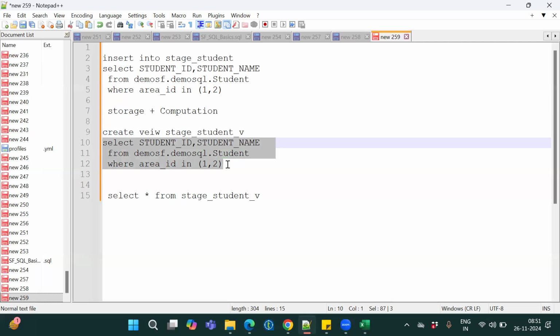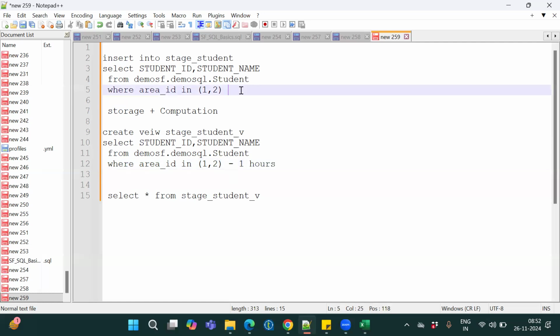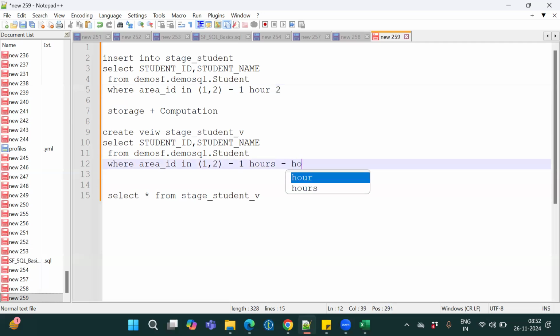For example, now this view takes 1 hour to get the result, and here also it takes 1 hour to load the data. Consider it like this, and you are doing some validations. That validation itself takes 2 hours to complete here, and here also it takes 2 hours every time for validation.